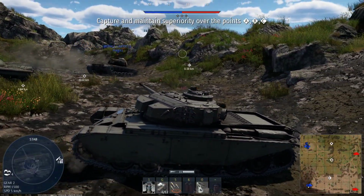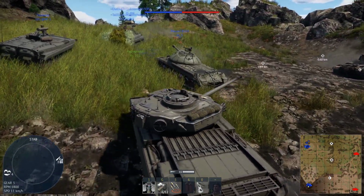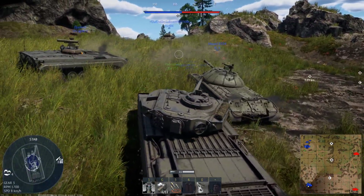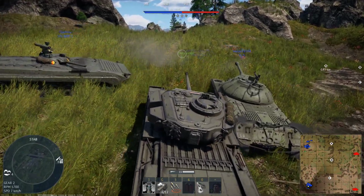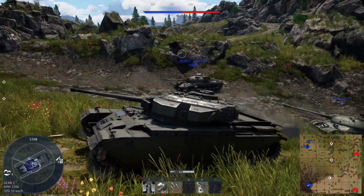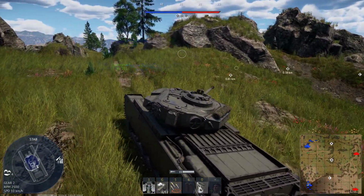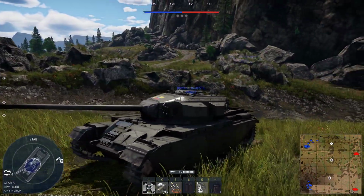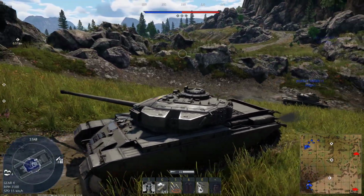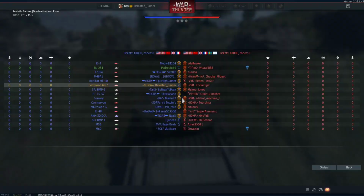Alright, here we are on Ash River. I've been seeing Ash River a whole lot more now when I play at 7.0, 7.7 for some reason, which is interesting, and not the worst map that you could get at this tier. I enjoy Ash River due to the amount of fun that I had on it back in the day, before all the changes to the maps and battle ratings and stuff.